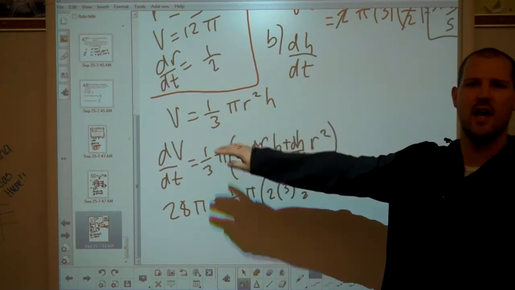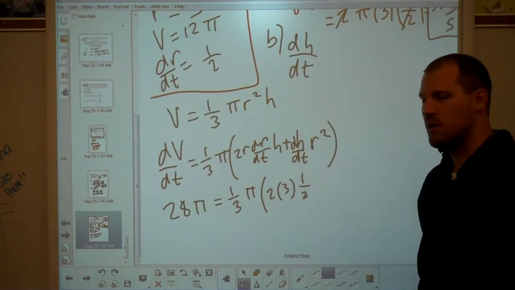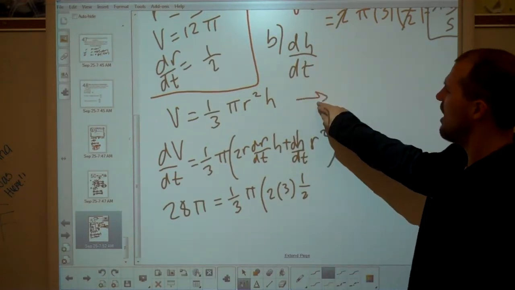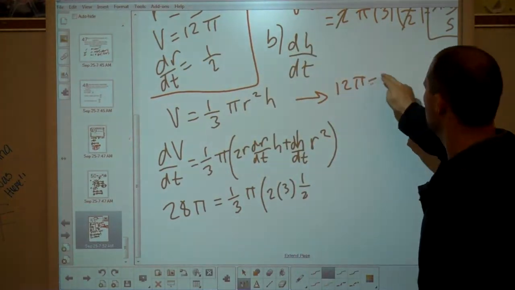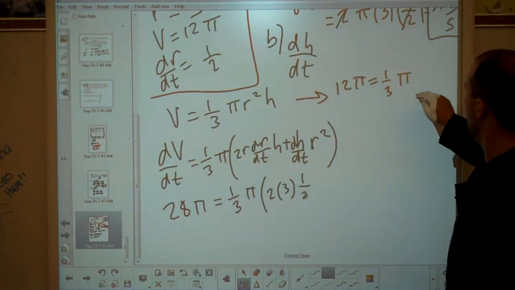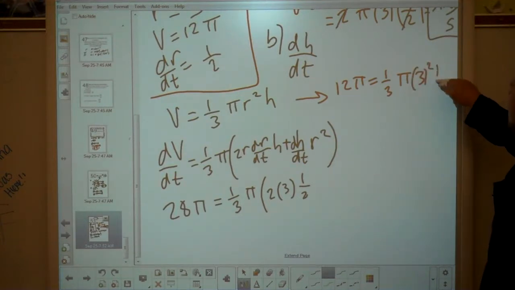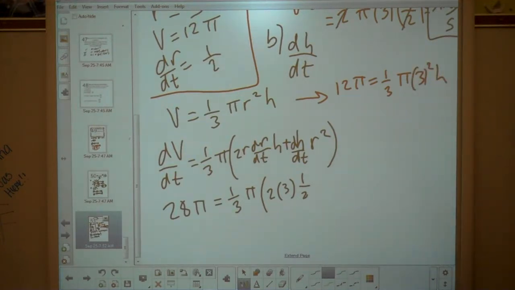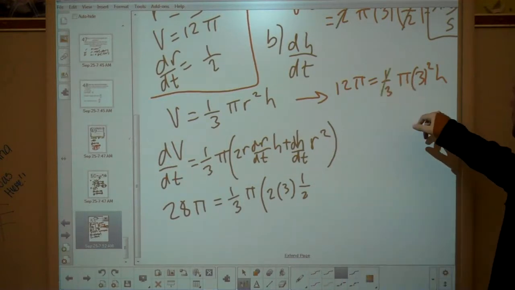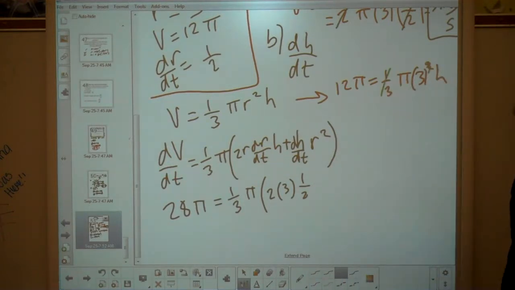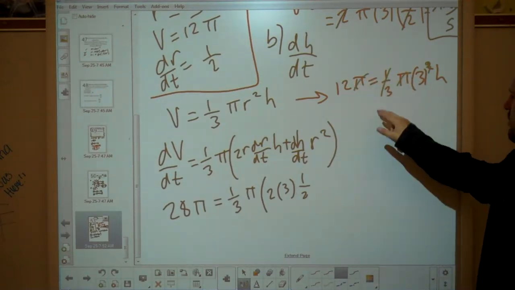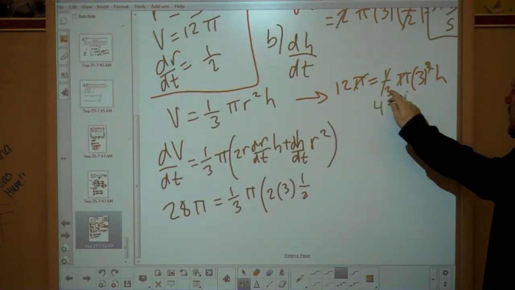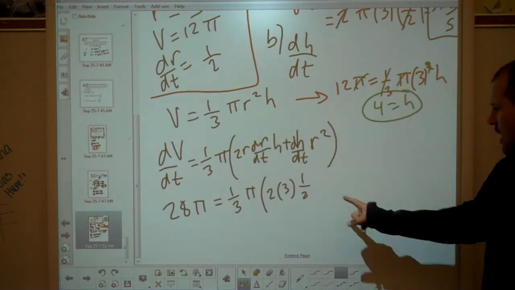I do see an equation here that has height in there, so we actually need to pause. I'm going to color code this as side work, but we need to try that real quick. So we're told the volume is 12 pi, and that should equal 1/3 pi r squared, that's 3 squared, times the height. Let's see what happens when we do that. 1/3 and a 3 cancel out. So now that's not squared anymore. You're going to think that is 9/3 is 3, that's fine. And the pi's cancel out, so you can divide them on both sides. And then we're going to divide by 3, and so we get 4 equals h. Okay, so I'm going to drop that in down here now.